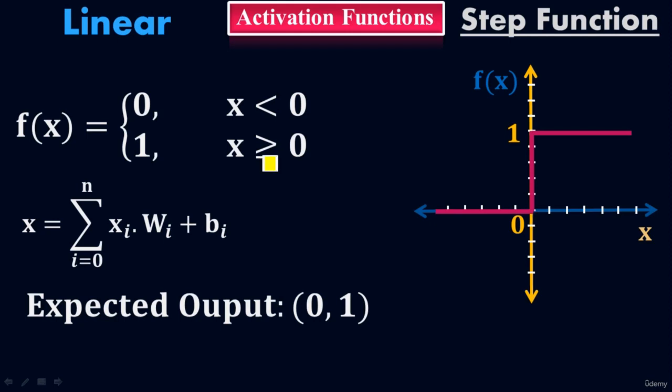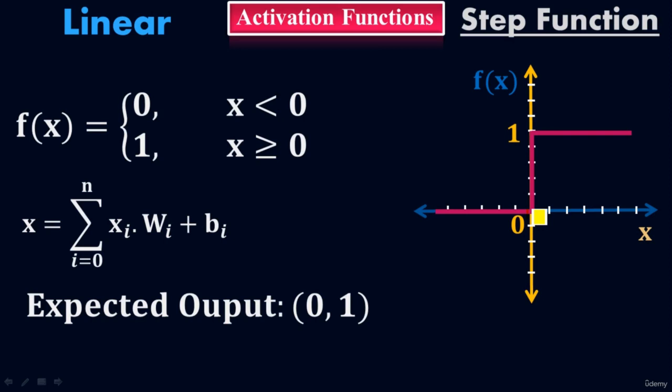But what if x is equal to or greater than 0? If x is equal to or greater than 0, its output will be 1. It will be only 1. Again, there is a restriction. It gives us only 1 if you go in the positive side up to infinity. No matter how big a value you put there for the step function, it will make it 1. Its output will be only 1.